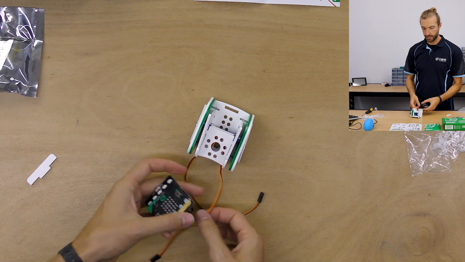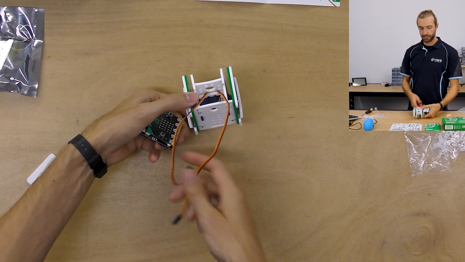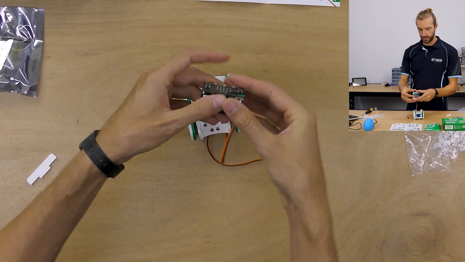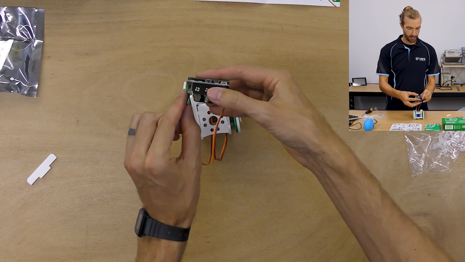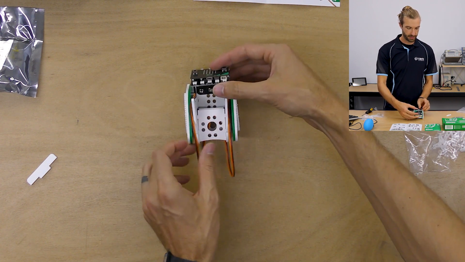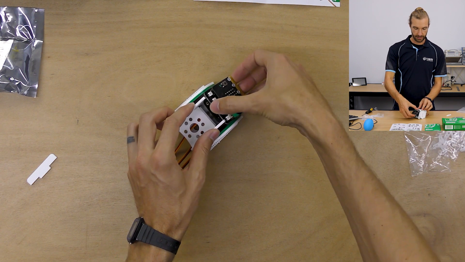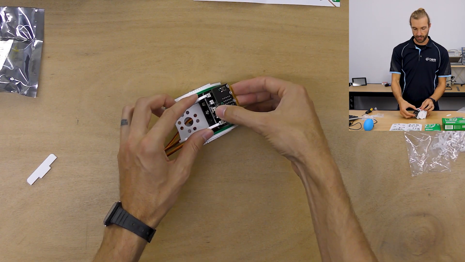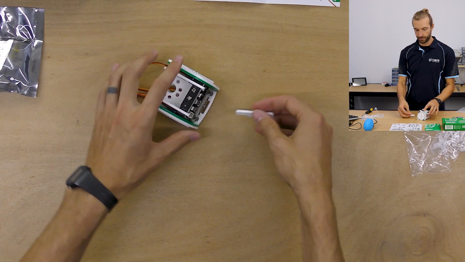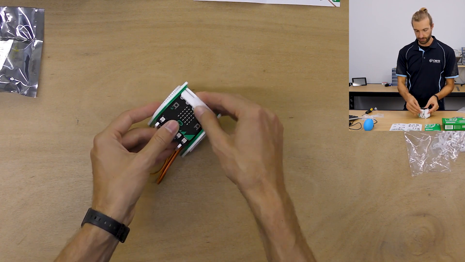Alright, so now our wheels are on the buggy. It's time to mount the micro bit and servo light in position. So if we take a look at the back, we can see which wire goes to which side. We're going to take that wire and plug it into the same side on the back of the servo light board. Again with the brown wire facing up. And then we're going to fit the wires to either side of the center structure, so next to the green panels. And put the servo light board underneath the lip on the top of the frame and then push the bottom into place. Then this last little front bumper piece just rests down in that front slot to keep the micro bit from kicking back out.